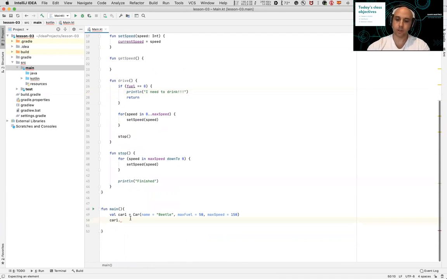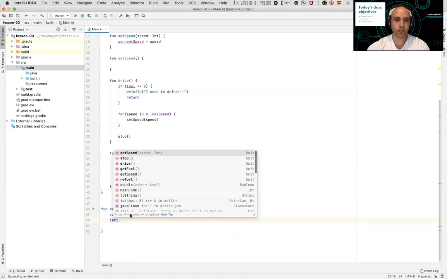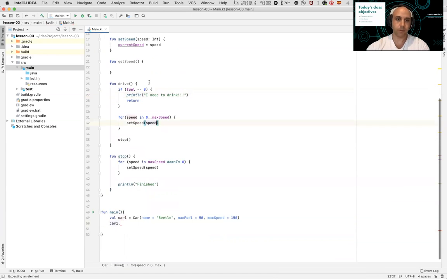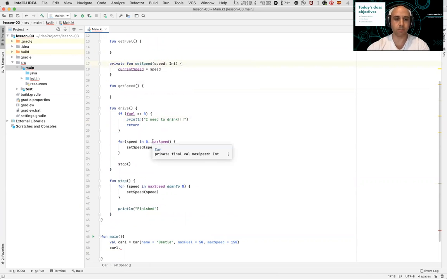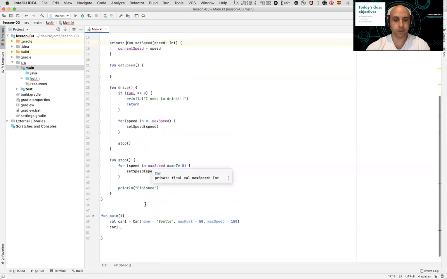So car 1, what method do we have here? Maybe set speed. We can set it as private because we don't need to make it public.